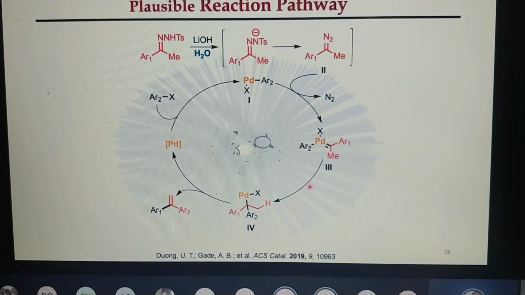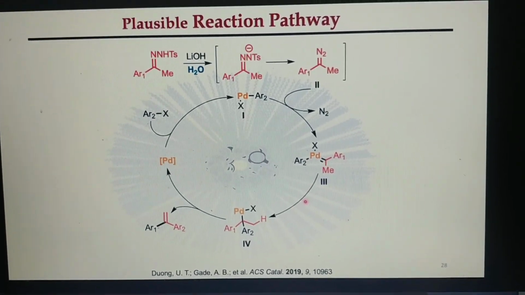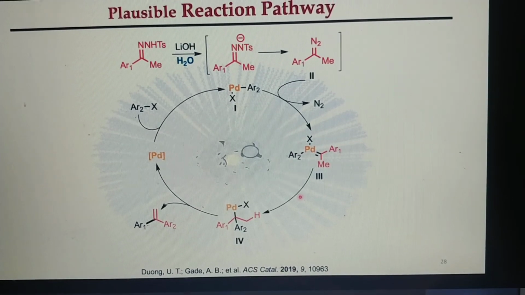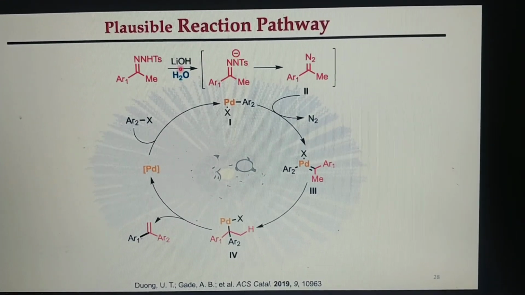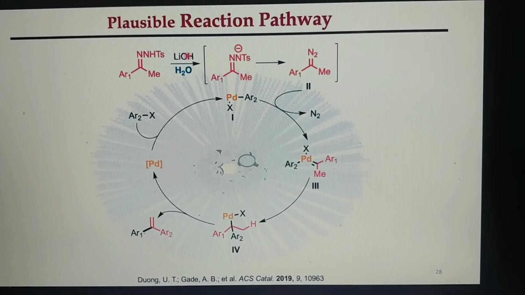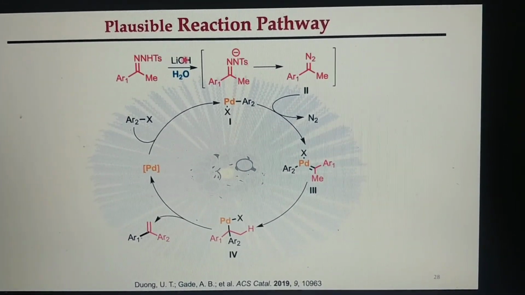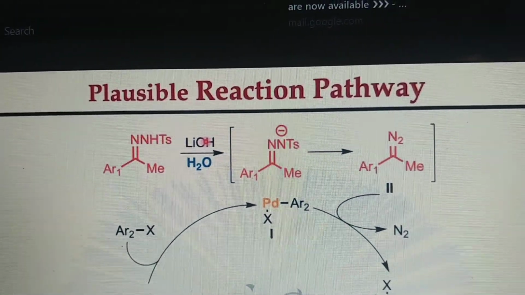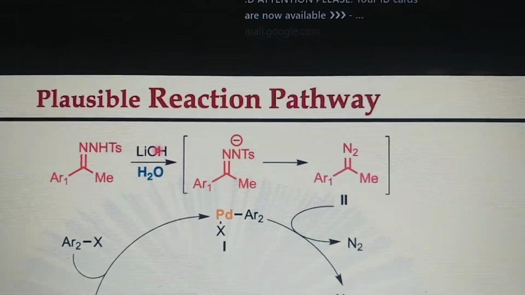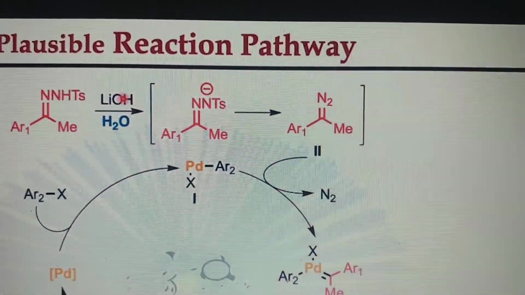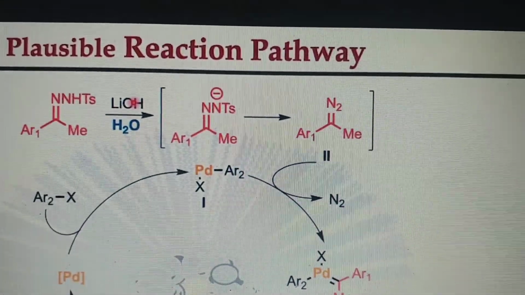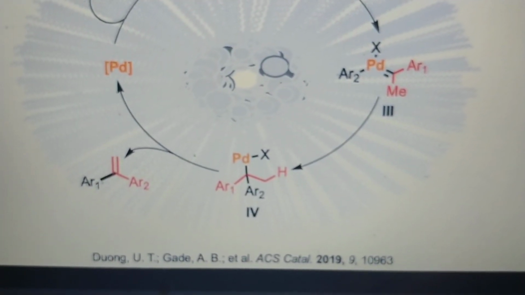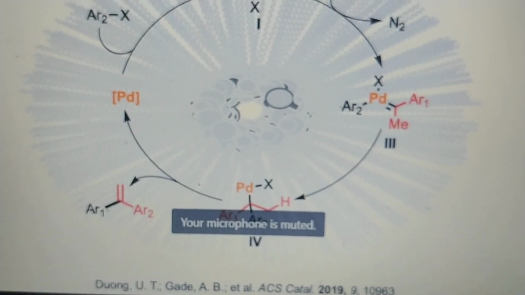You suddenly changed from lithium tert-butoxide to lithium hydroxide. What is the rationale? Why do you think lithium hydroxide is better? In solution, the lithium tertiary butoxide is in equilibrium with lithium hydroxide and tertiary butanol. Which solution? In water solution. Okay, so you think that when you have lithium hydroxide, lithium has some specific role. What is that role?